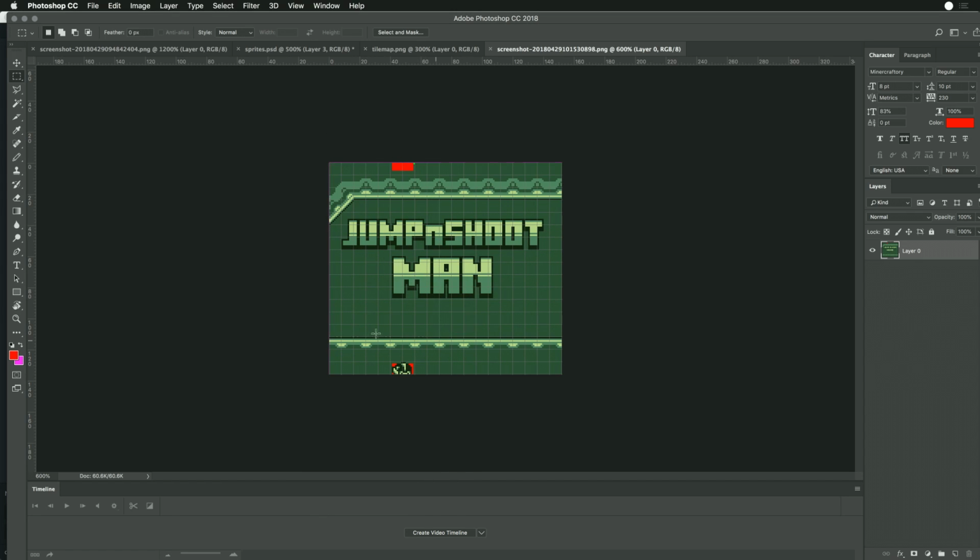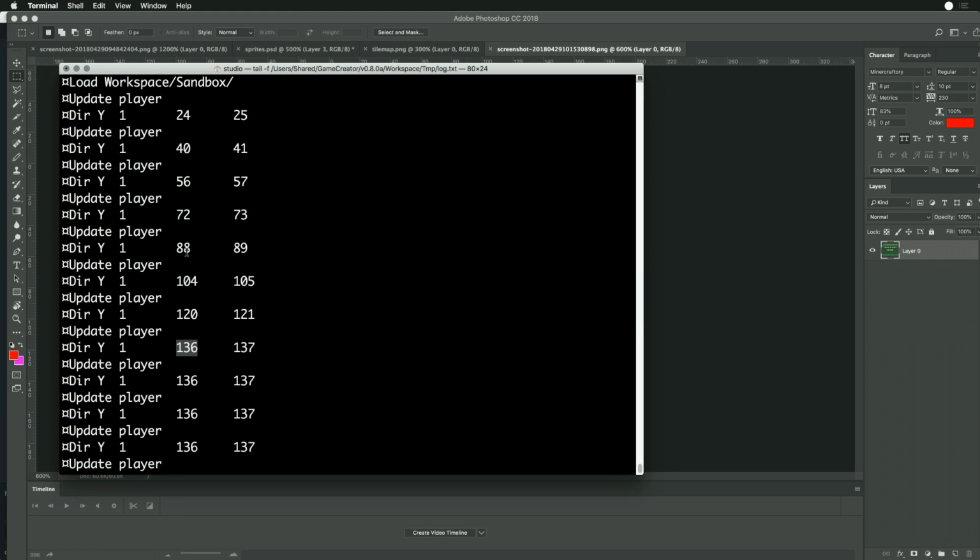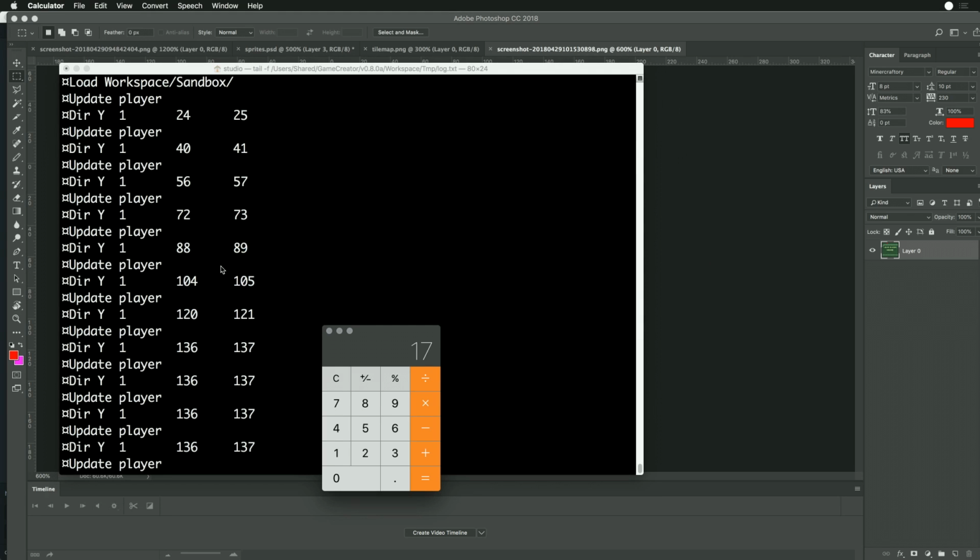So what I'm trying to figure out is the gap here, right? Let's take a look. If we have 40 minus 24, that's 16.